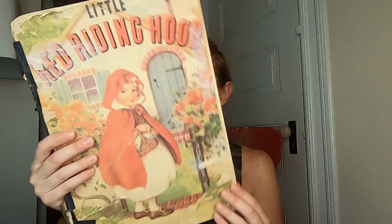Then there was the one man that had all sorts of boxes to dig through. And that was really fun. I don't think he went through anything. You had to move stuff, really, really dig. So it was there that I purchased a baggie of all little books. A lot of them were how to draw books or connect the dot books. I bought that. We got this Little Red Riding Hood book.